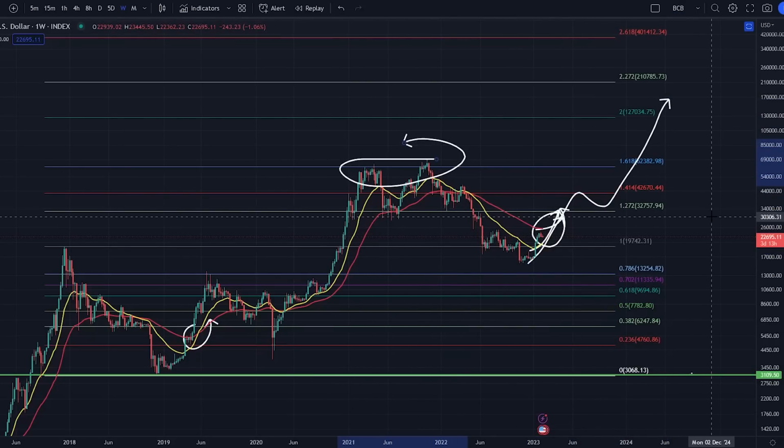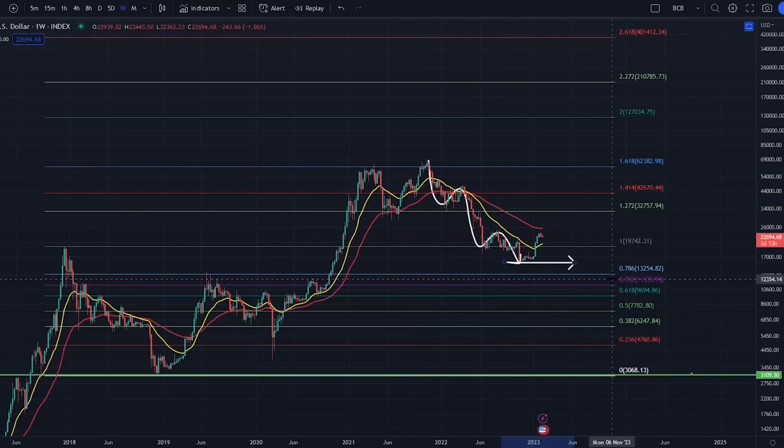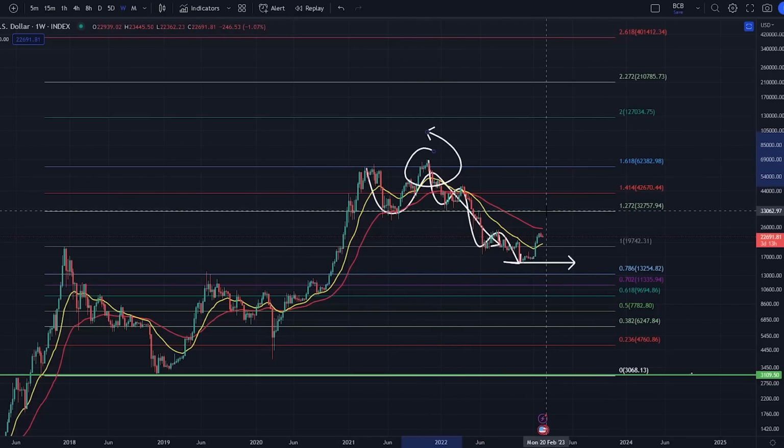So it really is that simple on the macro time frame. Let's say, for example, we have bottomed just there, enough pain in the markets, we've come down, we've got the final push down of that C wave, and what we've got is this big irregular correction here for Bitcoin. That's not your true top in my opinion. I've gone through this with you, and I think that's an irregular high.